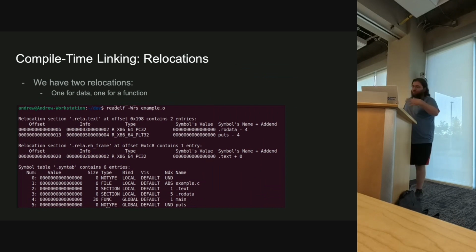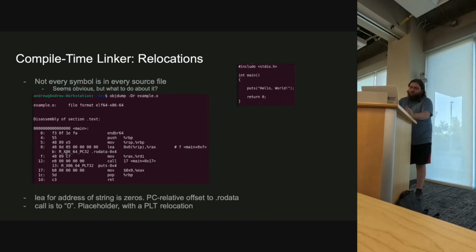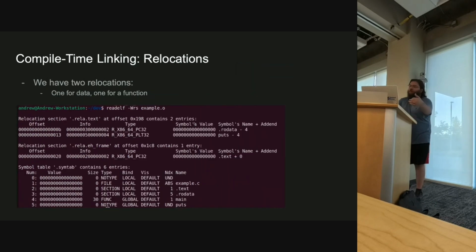So people were asking where that information came from for this relocation here, the PC32 and the PLT32 relocations, and what do these offsets mean? If we ask readelf instead of objdump, it will tell us what's going on. We have two relocations for the text section here. These relocations were created by the compiler or by the assembler or by both of them having a party together on your command line. I don't really know which one of them creates it. But we've got one pointing to offset B, one pointing to offset hex 13, and one of them is a PC-relative relocation, and the other one is a PLT relocation.